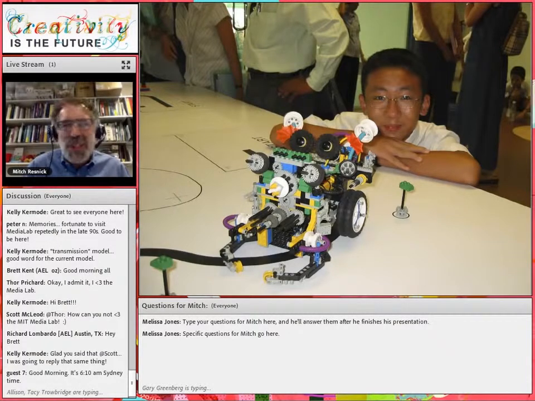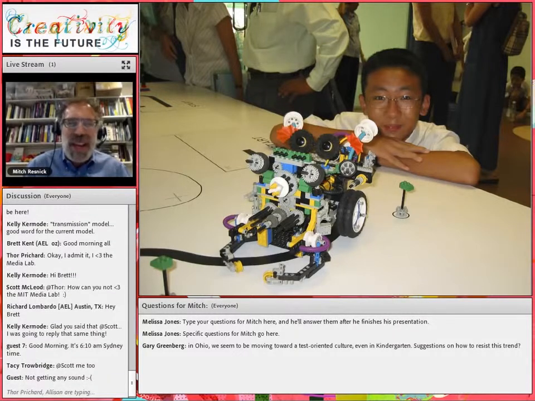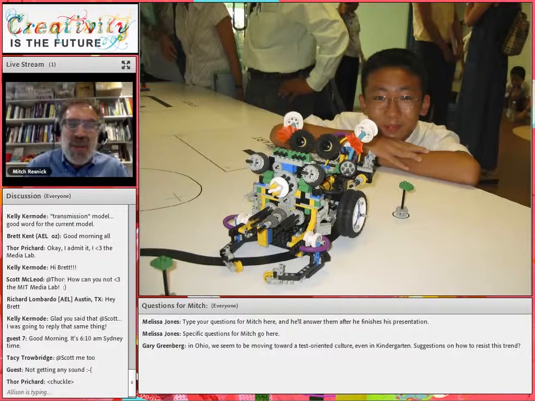And the teacher looked at me like I was crazy, and she said, we would never do this during the school day. During the school day, they must work on their math exercises. This is for after school. And I think that's a common problem, that people think, well, during the school day, it has to be for drilling on your math exercises. In my mind, the type of activity that he was doing in building these robotic devices should be the essence of what all of learning is about, both inside of school and outside of school.